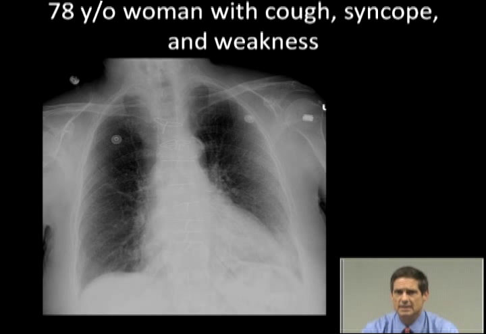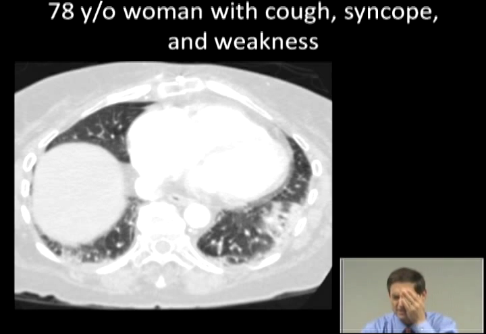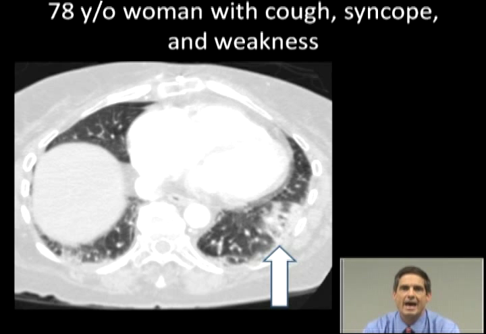She subsequently had a CT study done because the suspicion was that she may have had a pulmonary embolism in addition to, or instead of, pneumonia. The CT study showed no pulmonary embolism, but it did show an area of consolidation in the left lower lobe, noted by the arrow here. That area of consolidation was considered to be pneumonia because the patient did have some fever and a white count, and her symptoms relented with antibiotic treatment.